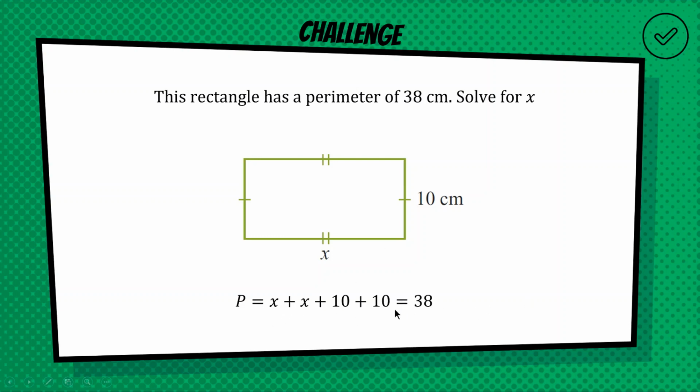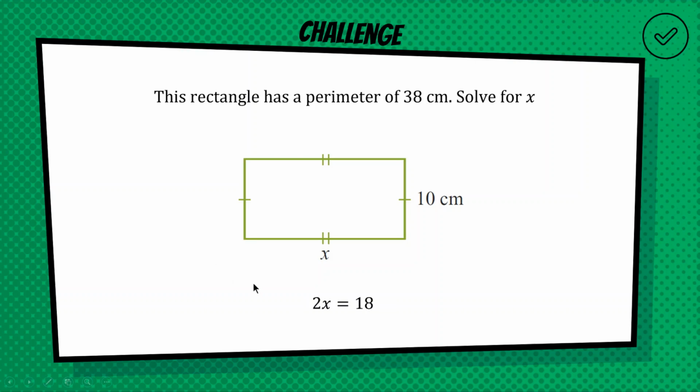If we simplify this left-hand side, x plus x is 2x and 10 plus 10 is 20, we get 2x plus 20 equals 38, okay? Same as the last line, just tidy it up a little bit. And now we're saying to ourselves, well, we've got 2 times a number plus 20 equals 38. So this 2 times a number must be 18. If it's adding with 20 to make 38, the 2x is going to be 18.